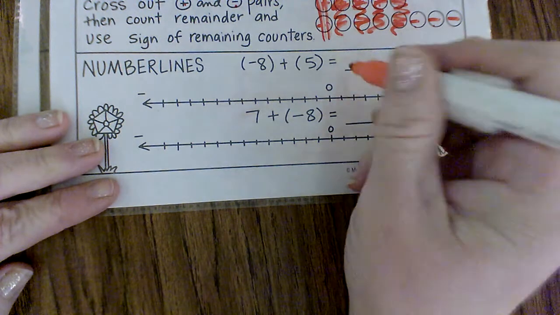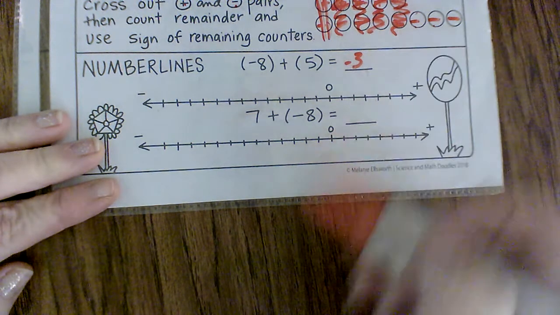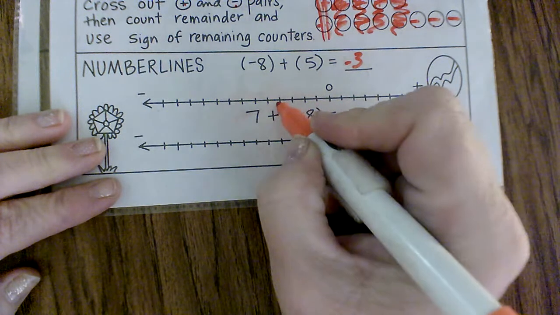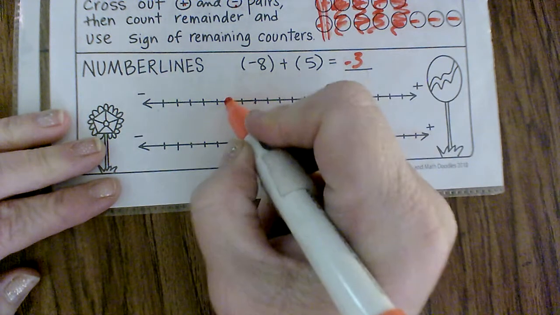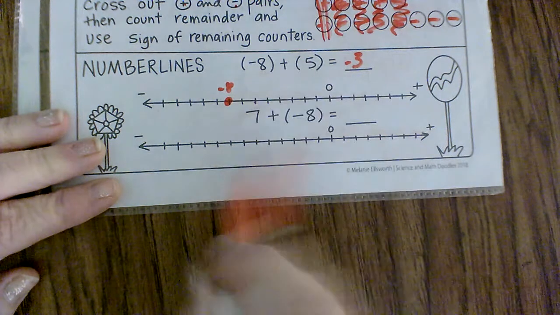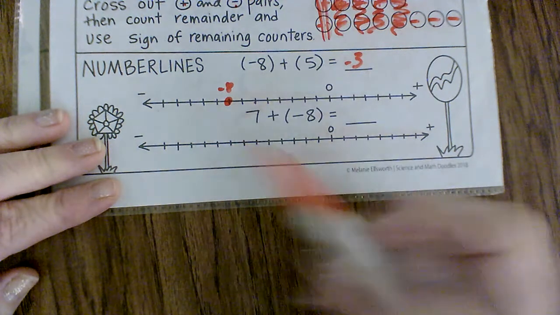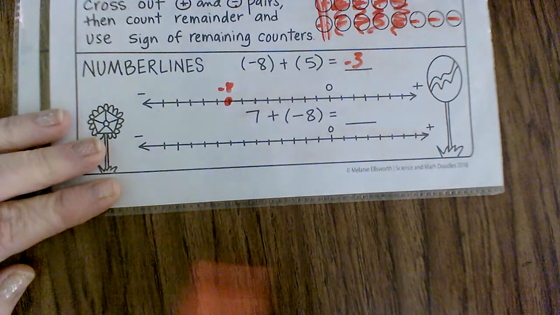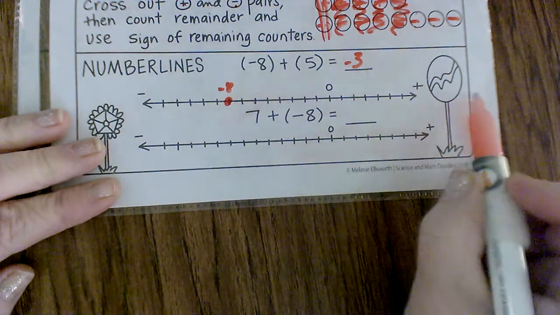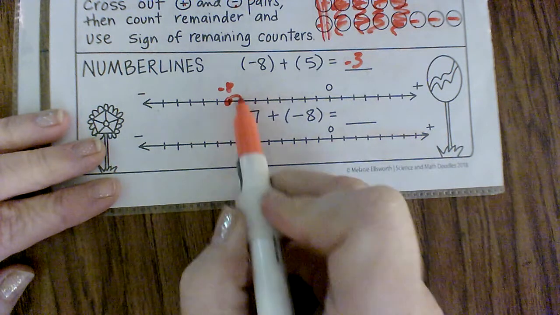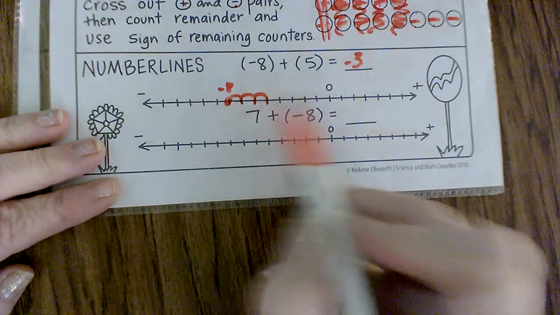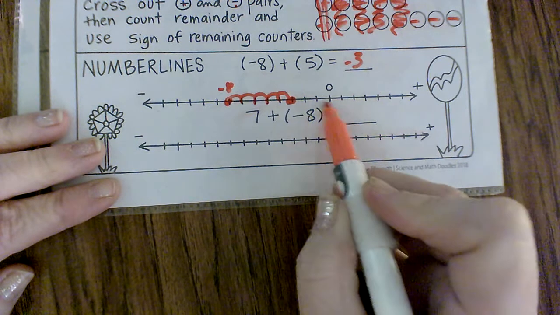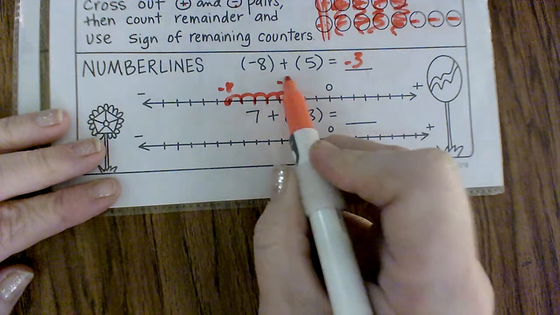We know our answer is supposed to be negative 3 because we have that up there. So we're going to start at the negative 8. 1, 2, 3, 4, 5, 6, 7. There's my negative 8. I'm going to put the numbers at the top because they're kind of squished with the next problem. Now, I'm adding a positive, and yesterday we found that if we add a positive, we're going to the right. So we're going to go to the right 5 times. 1, 2, 3, 4, 5. And that would be negative 1, negative 2, negative 3. Look, it works.